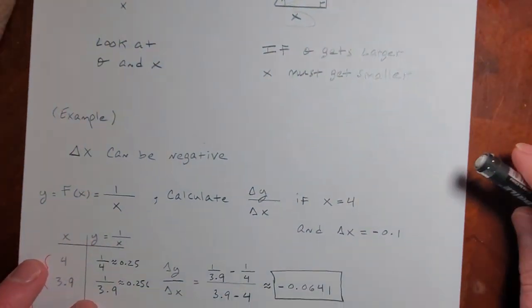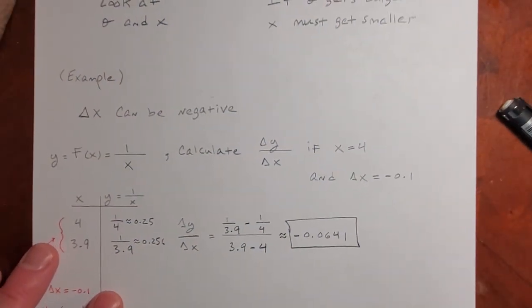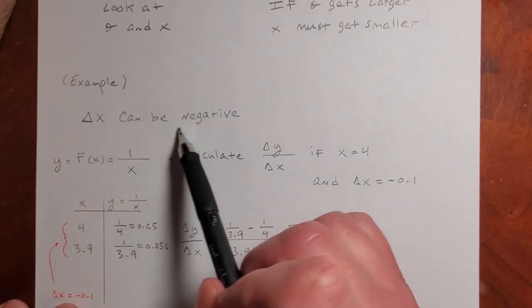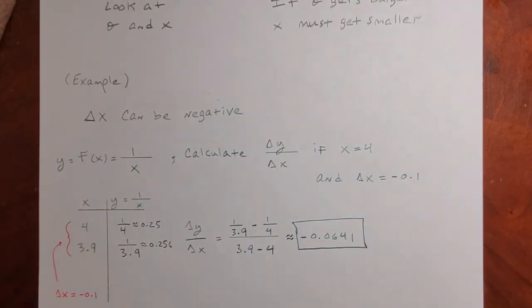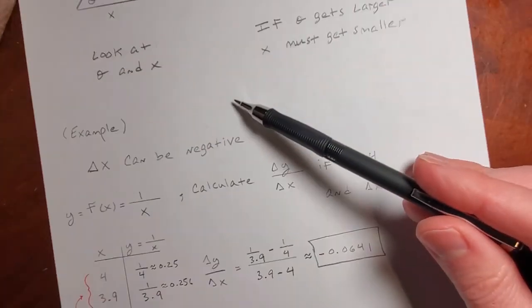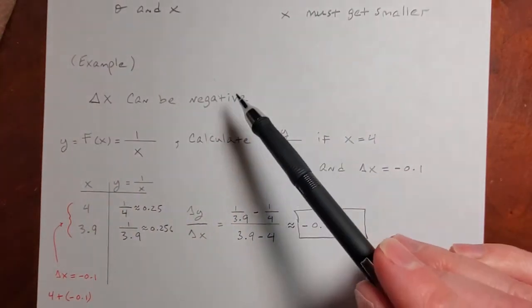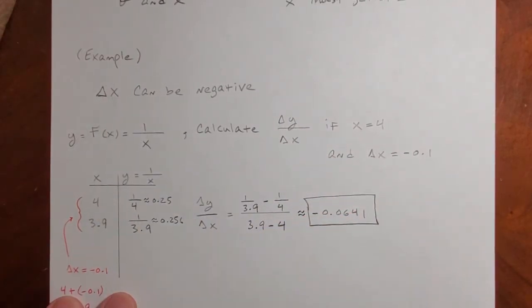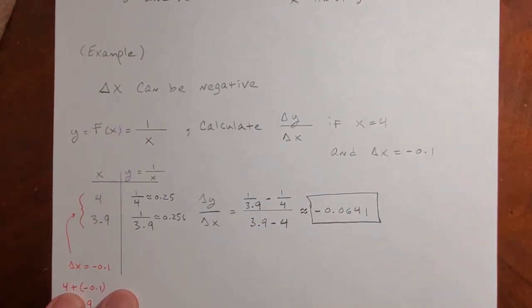So there is that. And then I remember one thing I forgot to mention is that delta x can be negative. I realized when I was making this video or preparing the slides, I never included an example where delta x can be negative. It can, all right? It's just how much x changes by. That's what literally delta x means.